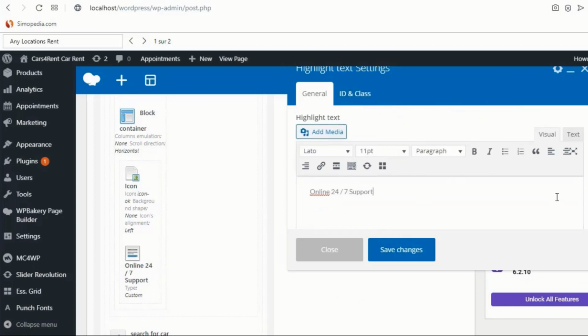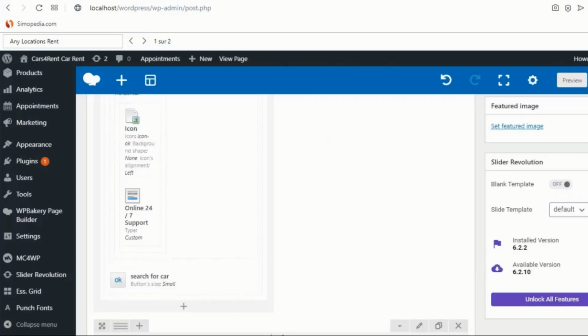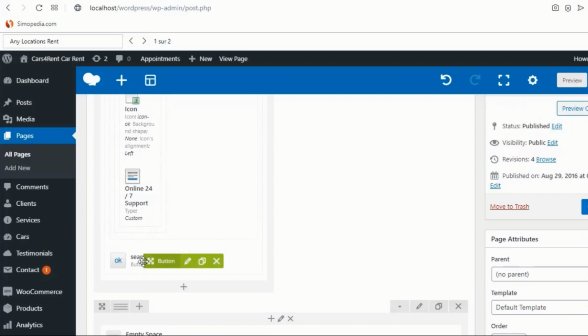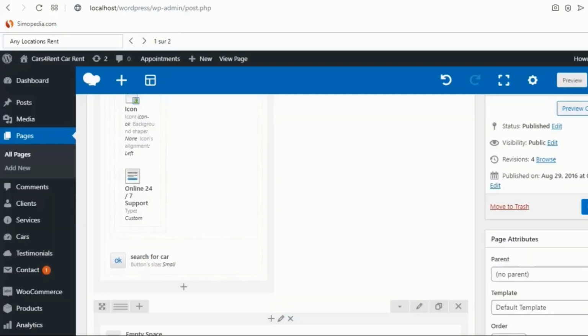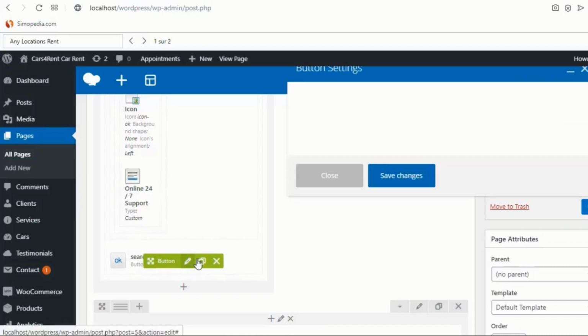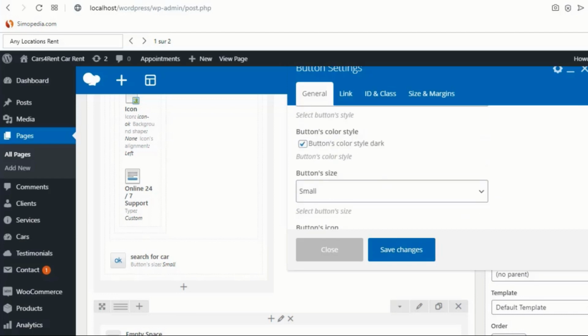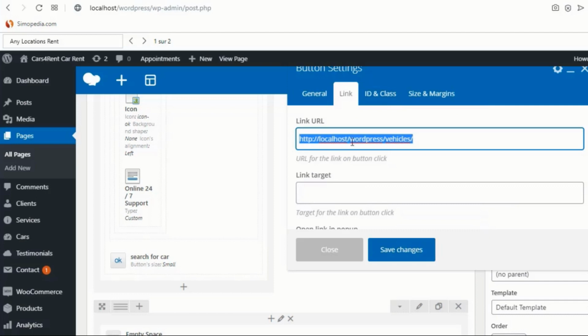Support, if it's available 24 hours or just specific hours. Search for cars is this part, this button. You just click on this button. You can change the caption: looking for cars, booking now, contact us. It's up to you. And then the link from here, you can change it.